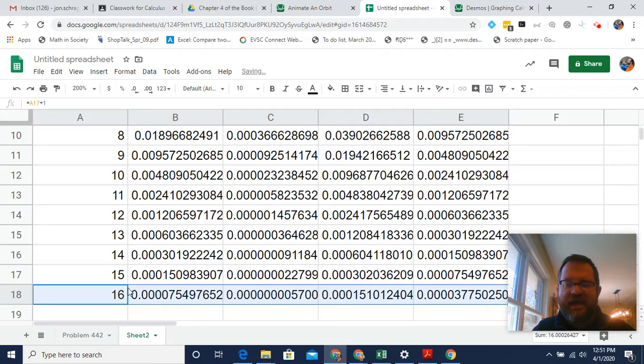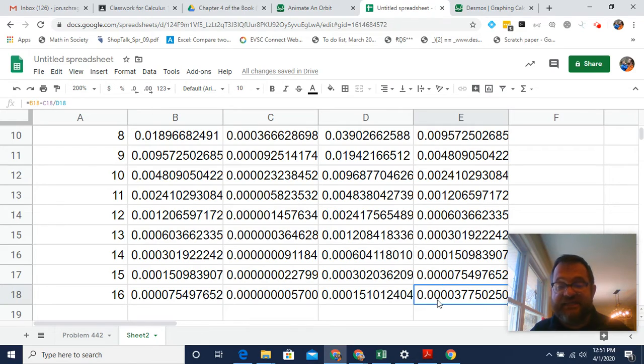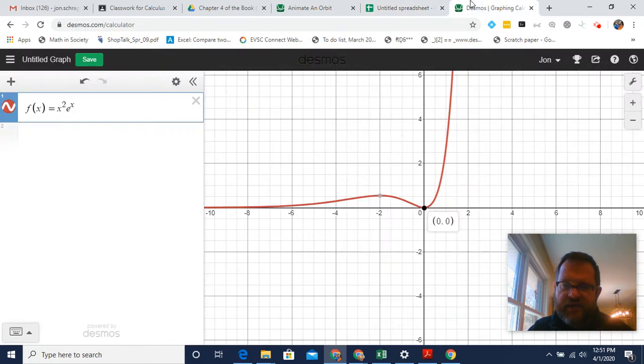In fact, at some point, we're pretty much convincing ourselves here that we are approaching the answer. For example, our guess x16, our 16th guess, is 0.00003, which is pretty close to 0, right? So the solution here is going to be at x equals 0. This is pretty slick, and this can be used to solve all kinds of problems.